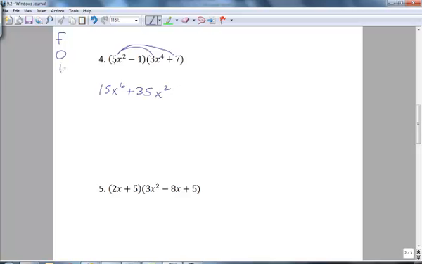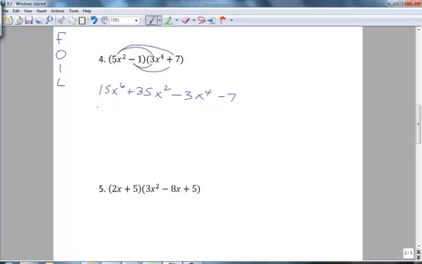The next letter is I, which stands for inners. I'm going to multiply my inners together. Once again, multiply the coefficients. -1 times 3 is -3. And then x to the 4th is the only variable, so that remains. The last one is L for lasts. So -1 times 7 is -7. Like I said earlier, typically you will have middle terms that can combine. But notice in this case, you don't. It doesn't work out that way. As I look at my terms, I've got x to the 6th, x to the 2, x to the 4. None of those are like terms, and so there's nothing that can be combined.